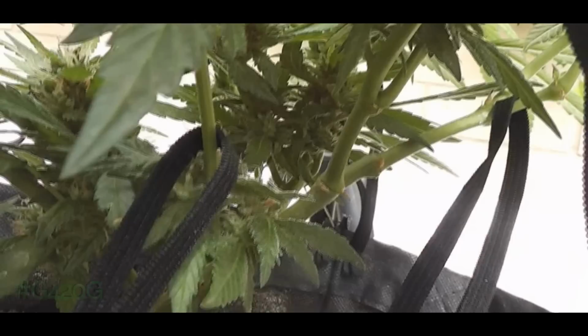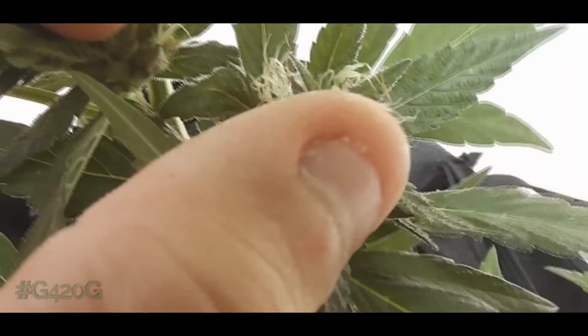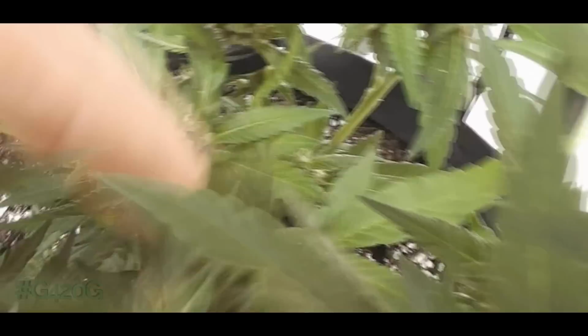Alright, caterpillar, we got one of you. You got like five of my flowers. So I think as of now I'm losing this war against you and your race of trichome eating species. Let's see, we've got some more rot down here. Man, it's so disheartening and just so sad to see your baby just being devoured alive, literally.